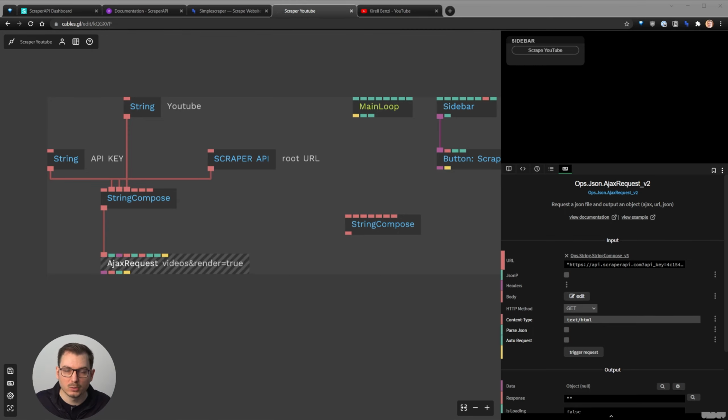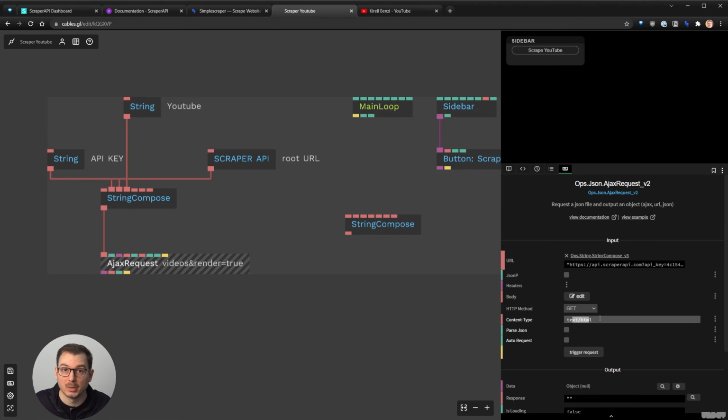But here, what we are really requesting from the website is the actual HTML page. So it's like we are asking, hey, can you give me what you would give your regular browser? And then we're going to add some code to pick information from the HTML itself. So this is what you need to do. You need to change the content type so that instead of being application/JSON, here it's text/html, and it's a GET method. So you get the info from the website, right?